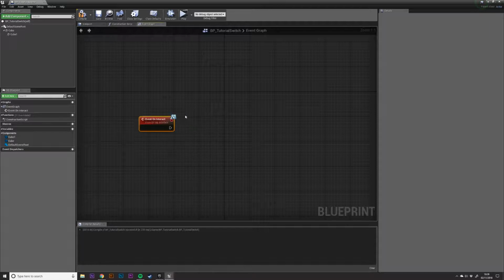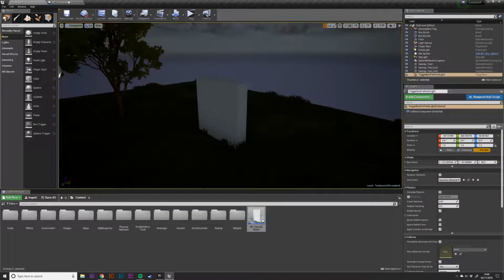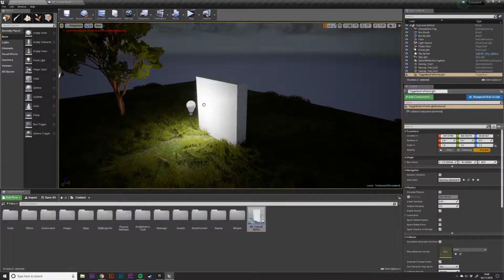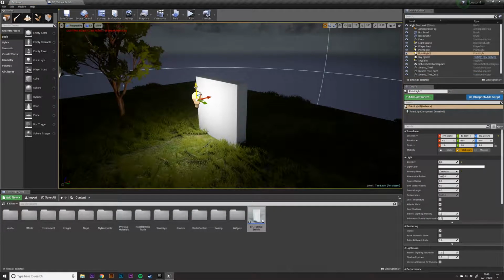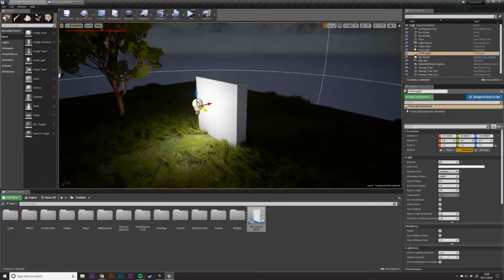Okay, so with this, I can now start dragging this out, and we can start setting some intensity on our lights. However, before I do that, I actually need to make reference to the lights that I want to turn on. So if I move this aside just now, I'm going to snap this over at the top here, just so I can toggle back and forth between my environment. I'm going to bring in the light that I want to affect, and I'm just going to have it sit maybe somewhere around about here next to the wall. I would ideally like to be able to select this light and make sure that I can reference it with my blueprint. So we'll need to go back to our light switch.